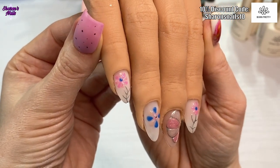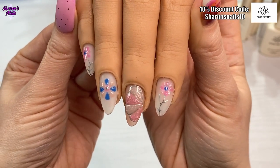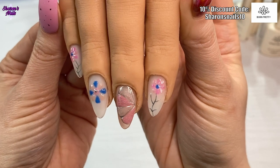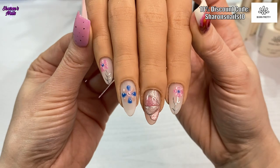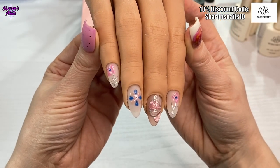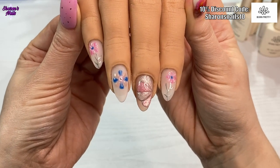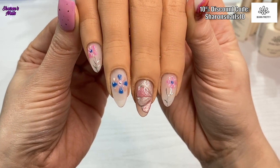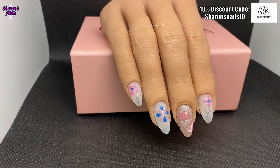This is how they look when they're all finished. I haven't gone over and top coated because if you do that with the jelly colours you lose all the definition of the petals — it just looks like you can't really see that it's a flower very well. They just looked a lot better like this with the matte background. I really love the way they look and I love that metal painting gel — it's beautiful. Leave me a comment and let me know if you'd wear them and if you like these and if you've got these gels.